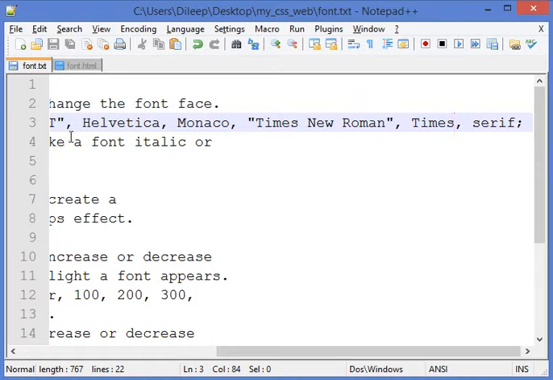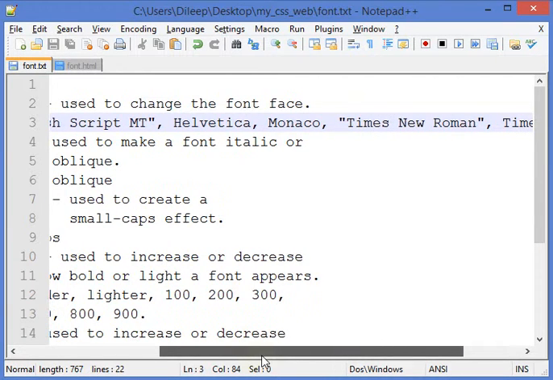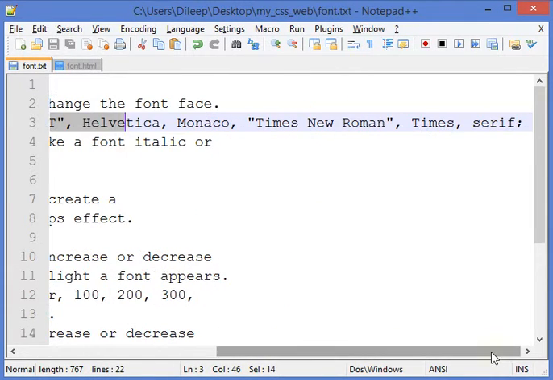So if the user's browser doesn't support the specific font families that you want to set in your web page, then the user can at least read or see your text using the generic font families, right?